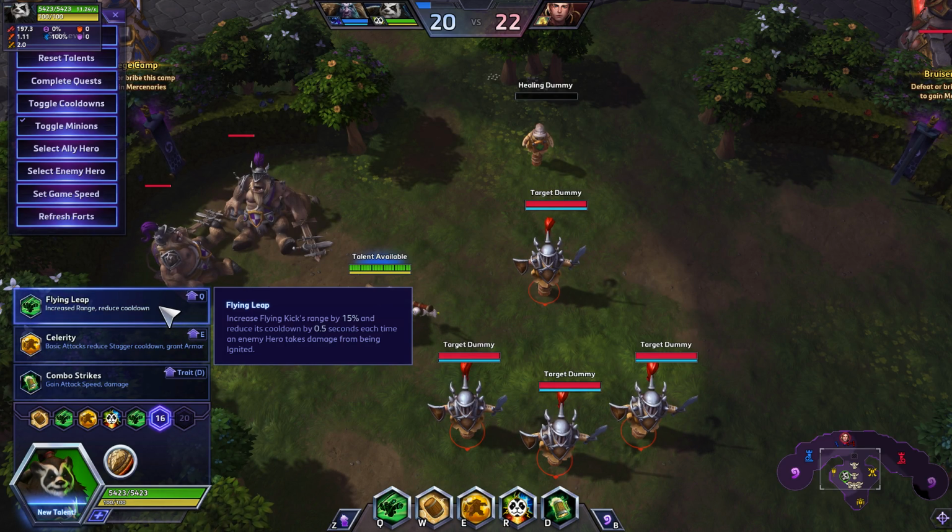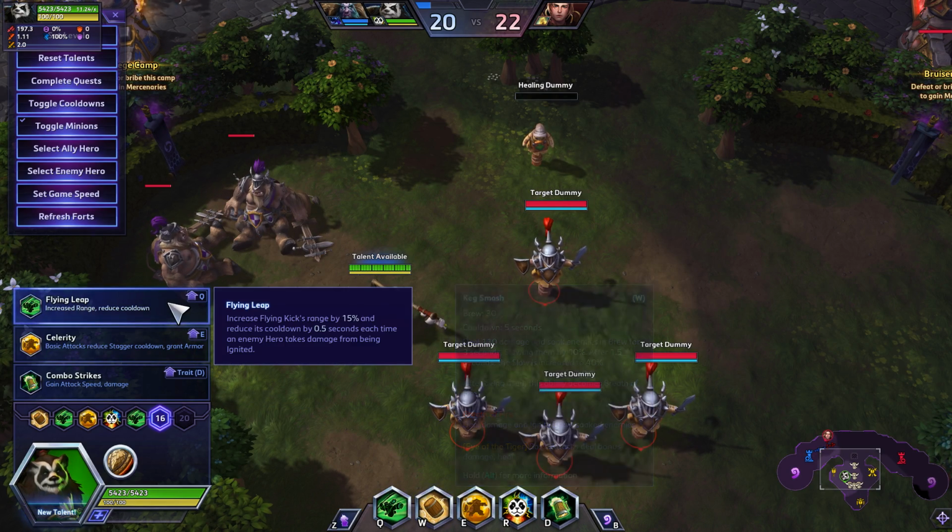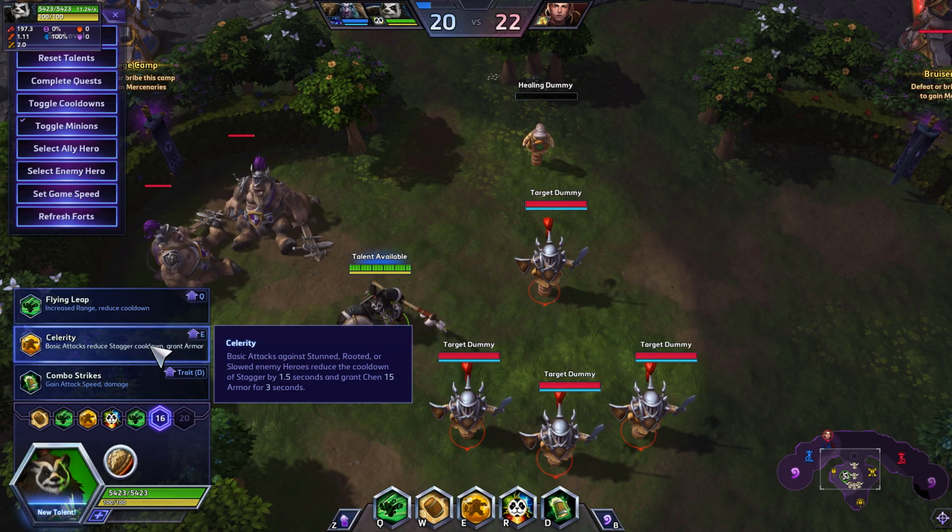Level 16, increase the range and reduce the cooldown. Already a rather large range for your jump. Now you also have the reduce the cooldown every time an enemy hero takes damage from being ignited. So you can reduce the cooldown considerably, because if you ignite something, they're going to take damage 4 or 5 times. So it'll shave off quite a lot of cooldown. Celerity, basic attacks against stunned, rooted, or slowed heroes, reduces the cooldown of Stagger by 1.5 seconds and grants Chen 15 armor for 3 seconds.